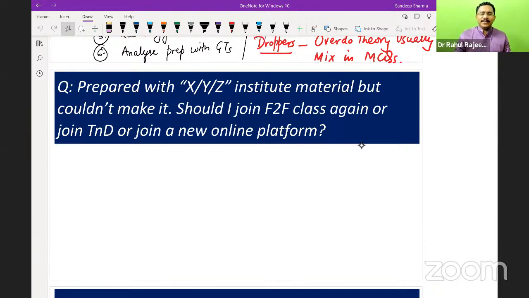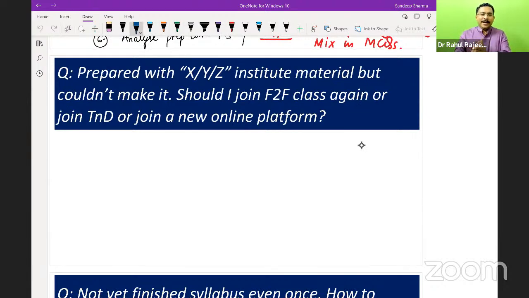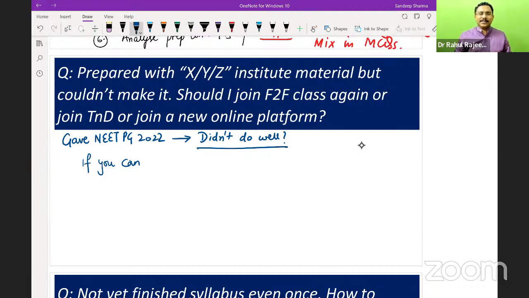Okay, so first of all, addressing the query online versus offline. See, if you are able to give yourself a good self-imposed discipline, then I think you're perfectly fine with going ahead with online as a sole source. Now, in case you want a classroom atmosphere also to stay disciplined, then I think offline would be a better choice. But even if it is offline, you can have an additional backup of an online platform. Say, suppose you are weak in certain subjects, like pathology, medicine, slightly vast subjects, you want to just listen to the lecture once again, you can have an added backup online platform as well.